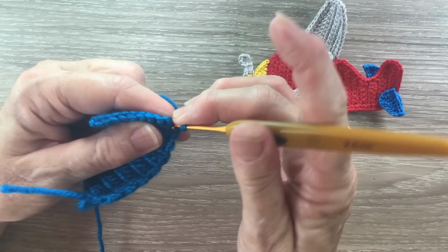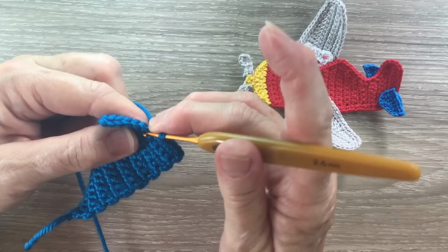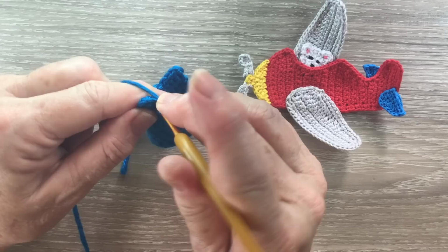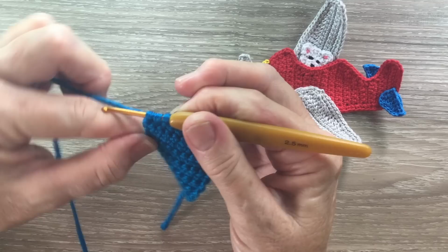So one single crochet into each stitch to the last two stitches. And then work a joined single crochet over the last two stitches. So pick up a loop in each of the last two stitches, yarn round the hook and pull the hook and yarn through the two stitches.